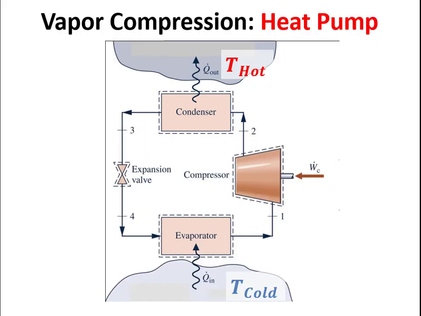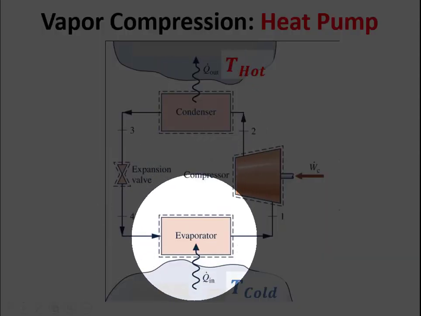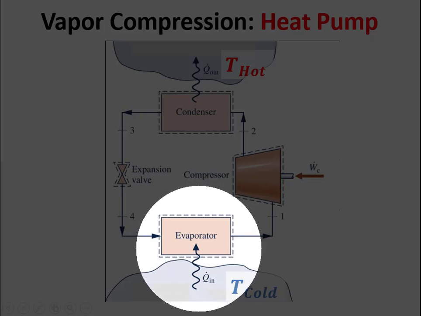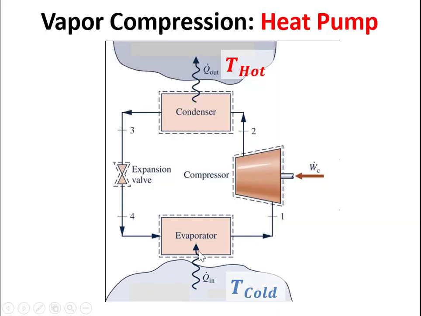In a refrigerator, we do the opposite, where we have an evaporator that's colder than the space that I want to keep cold, so that it accepts heat from the cold place, like inside my refrigerator or inside my house if I'm running my air conditioner. For a heat pump, what we're interested in is the heat transfer on the hot side. So that's our energy benefit. But if this was a refrigeration problem, we'd be interested in the heat transfer on the cold side, and we could do basically the same type of analysis.